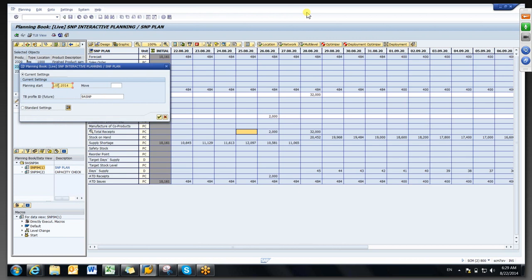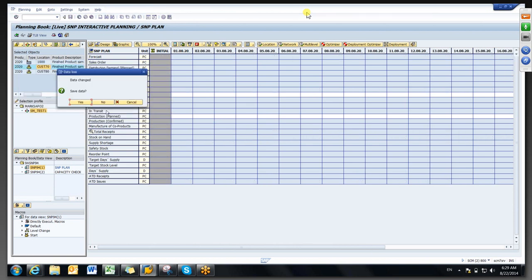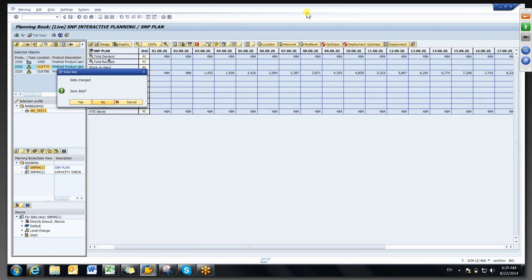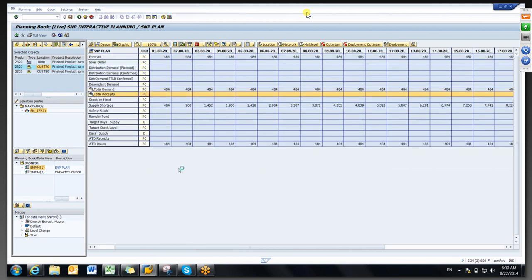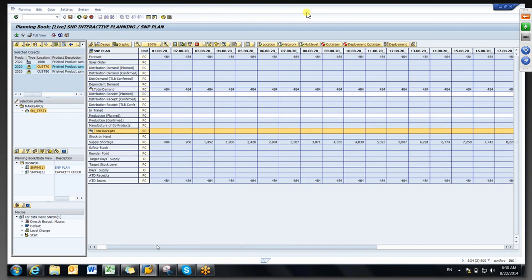Here you can change it to 01 if I want to view the data. So now it is showing from the 01. There are no initial values previously. All will show from here.